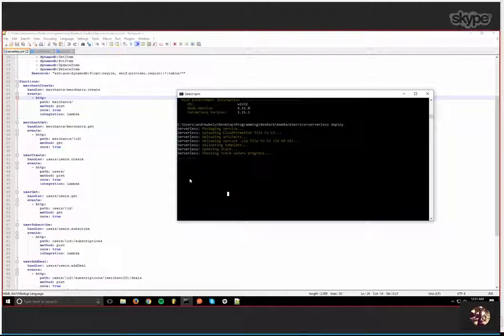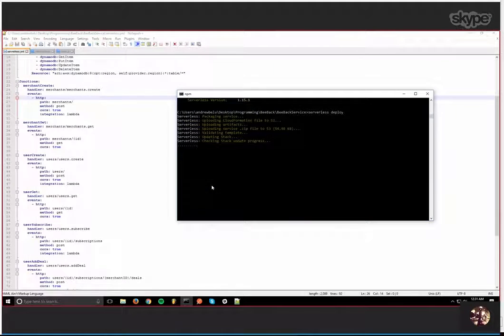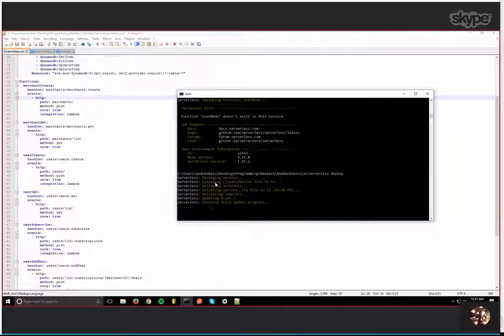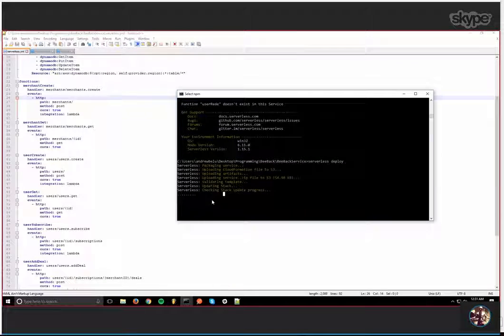I've never seen it take this long. Guessing it's because I pressed Control C out of here. And I can't Control C out of this one. It was working every single time I was testing it, so I'm not sure why it's taking this long to deploy.